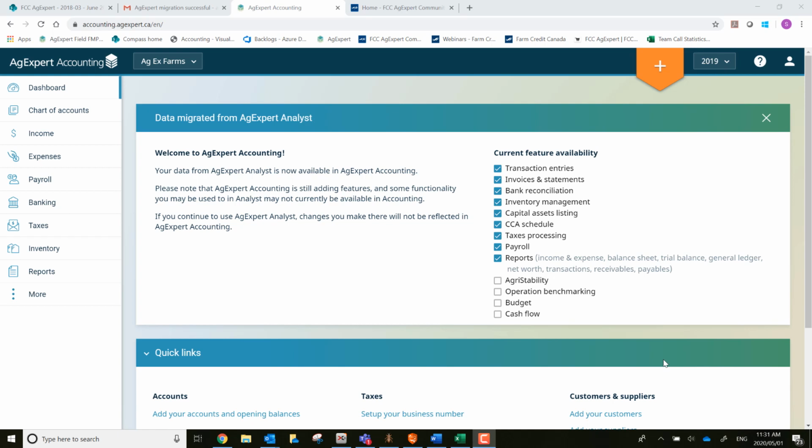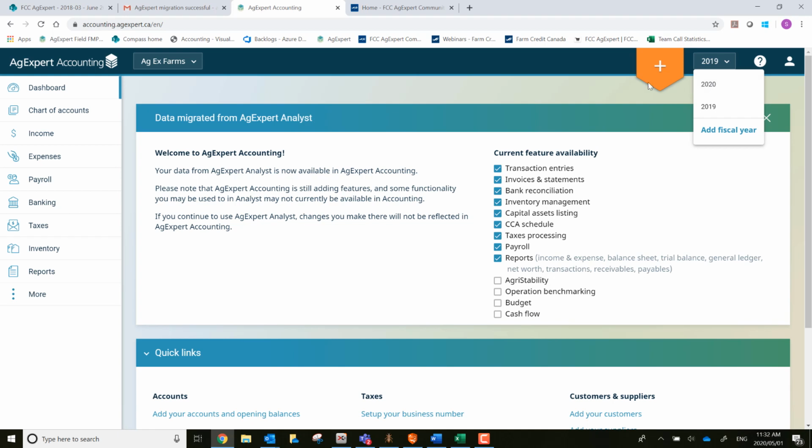So what we're looking at here is the main screen. From the main screen, to add a new fiscal year, it would be simply done by going to the top right-hand corner, clicking on the year, and from there clicking on Add Fiscal Year. If I did it now, it would get me a 2021 year. But as you can see, I've already created a 2020 year, and I also have a 2019 year. So this allows me to finish up my 2019 year, and also allows me to toggle over to my 2020 year and start my 2020 transactions.